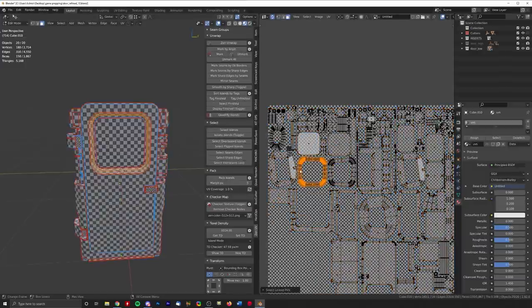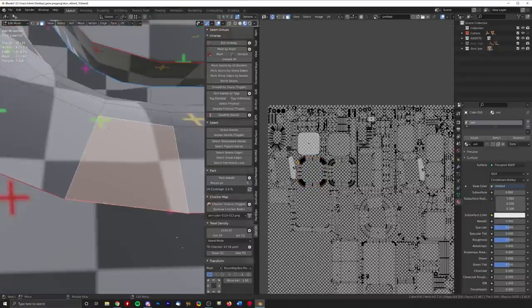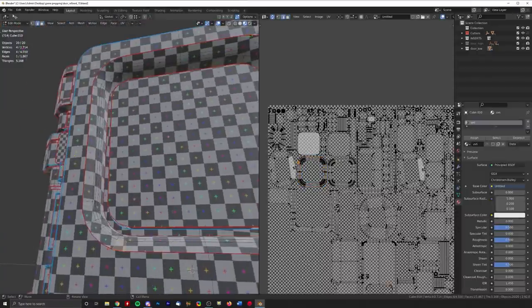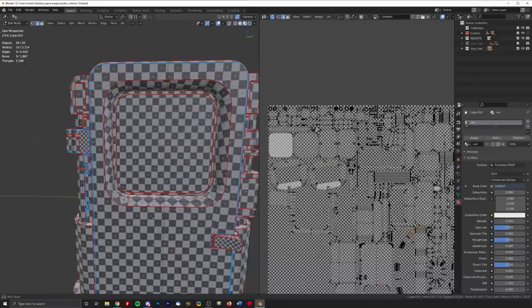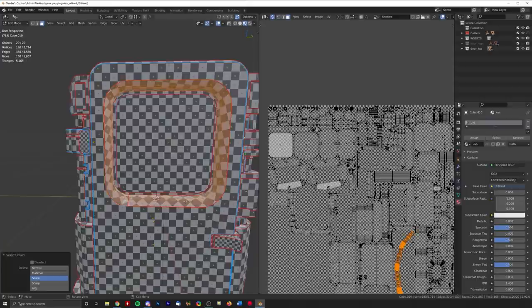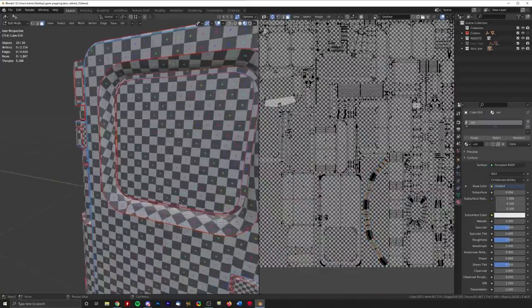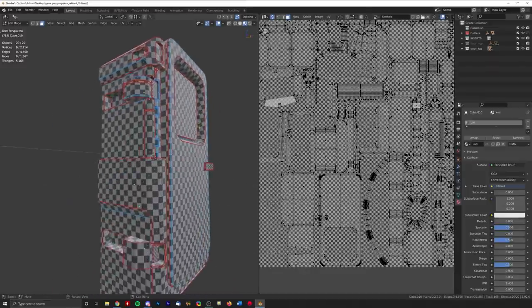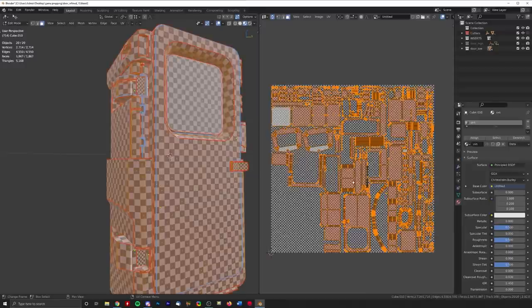So for example, I could go in here and press the L key, and it's going to select this. And what I'm going to actually end up doing is going up here and marking some sort of seam in there, and that's going to end up quadrifying that area, keeping it straight, and you can do all sorts of cool stuff that way, make it more optimal. So that's what I want to do here.